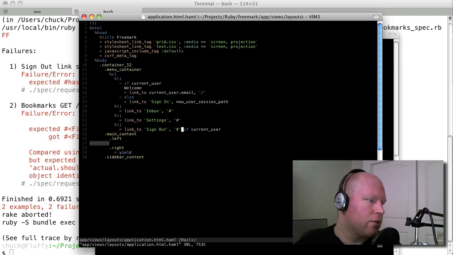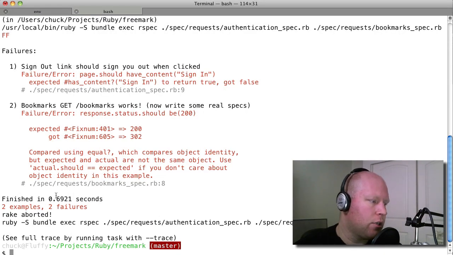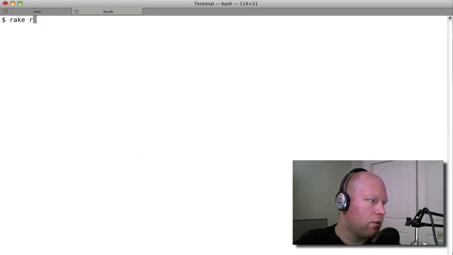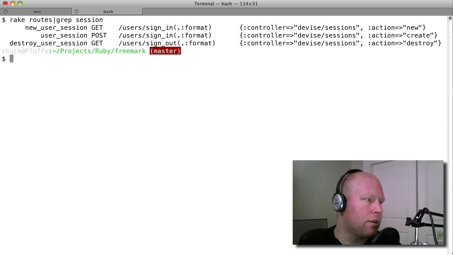You click sign out and it doesn't do anything. So I don't remember the exact helper, so I'm going to cheat here. Rake routes pipe grep session, because I'm pretty sure it's like destroy user session or something like that. But anyway, the rake routes should tell me which route I need to hit or what the helper name is. Yeah, it's destroy user session right here.